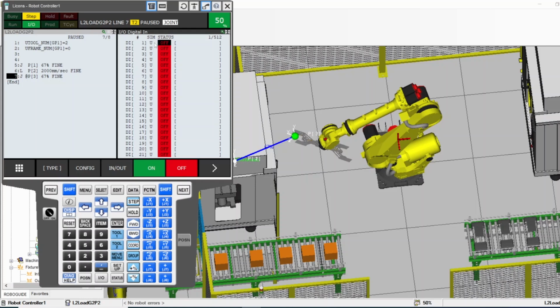The input, obviously, you cannot turn it on and off, but what you can do is select the U, highlight the U. Now it gives you simulate. You change the U, which is unsimulate, to S, which means simulate. Now you can go back to where it shows off and you press on. Now it changes it to on. The DI, you can simulate it to on and off, but first you have to change the simulation status from unsimulated to simulated.